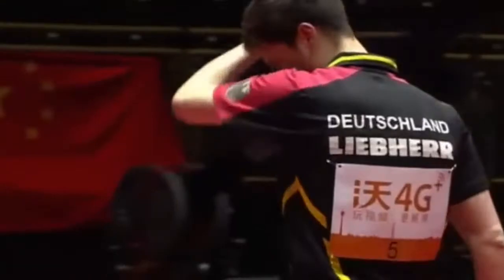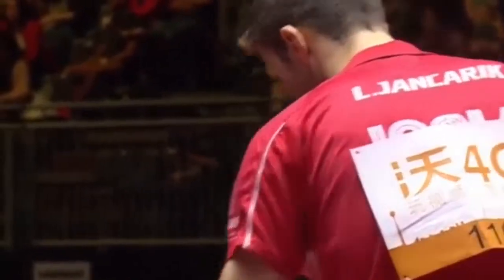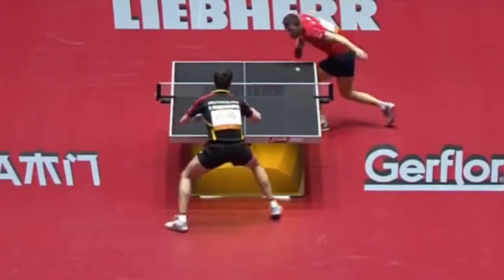It is interesting to see how some of the taller players, yesterday I had a chance to see Krishan playing in doubles, how the taller players really have to be wise about their over-the-table shots, their forehand flips. It is a lot tougher to recover, but there's the reach advantage in the over-the-table game.